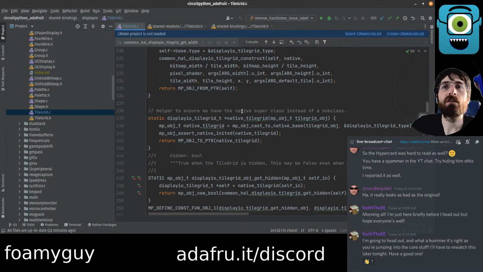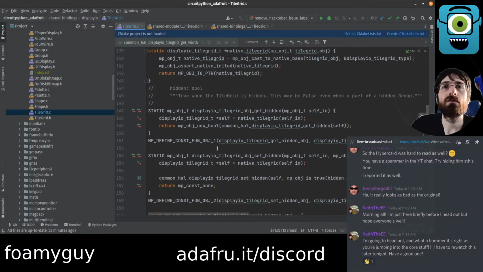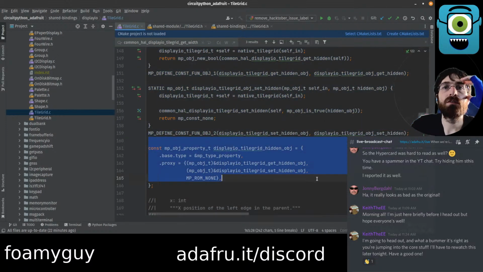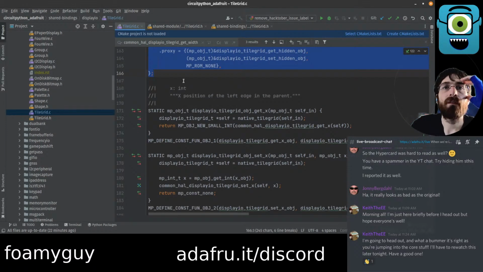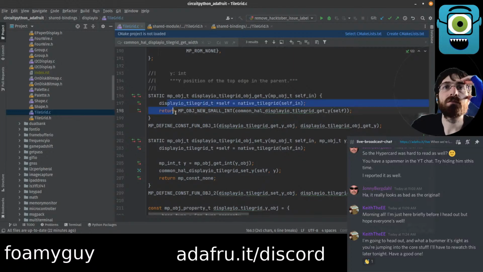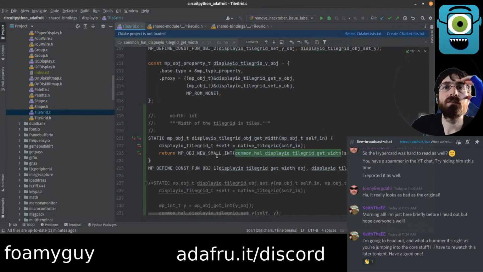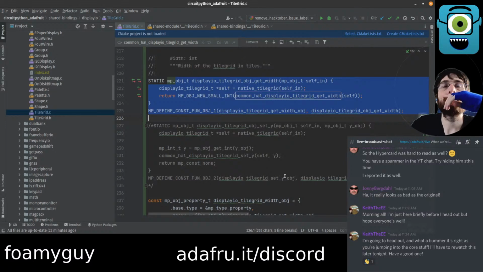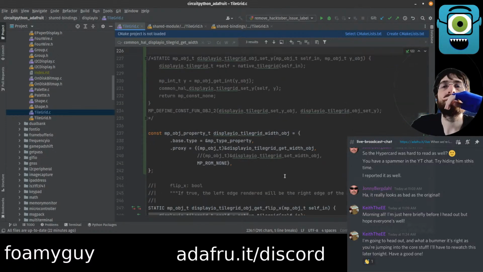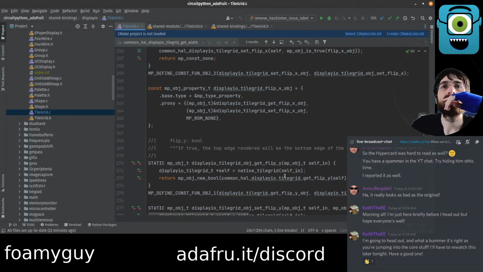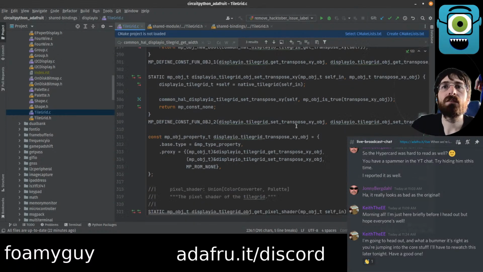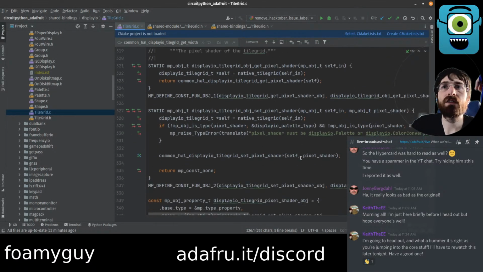This is our constructor. This is our hidden Boolean, X, Y. This is the one we added for width. I think there's like a list of these things that get added somewhere else down here.